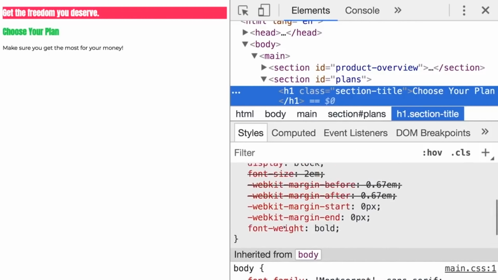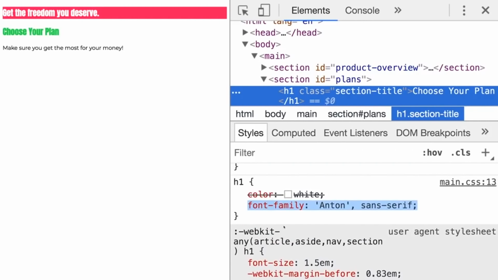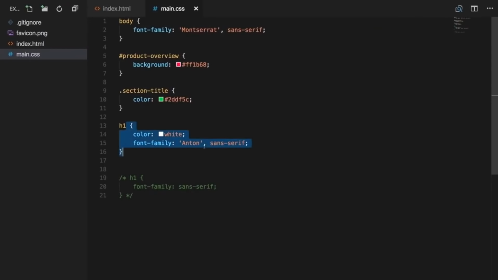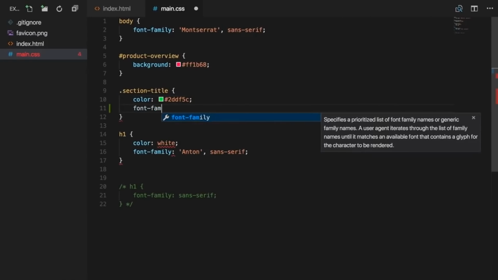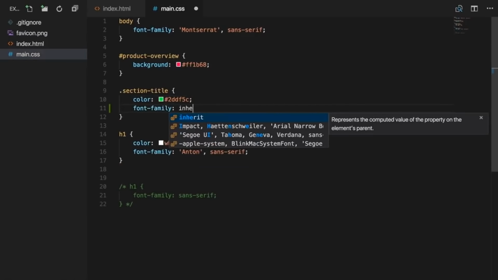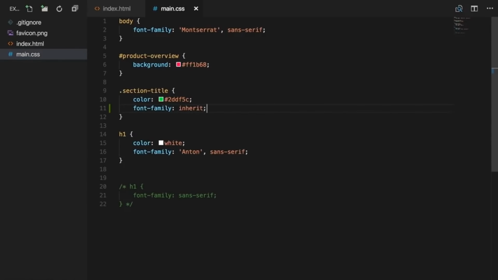Since I want to use the default, there are two ways of solving this. The first one is that we also go to section title and set font family to inherit. This is a special keyword which simply means please use the inherited style. Basically, you can think of that as increasing the specificity of inheritance for that specific property only though.